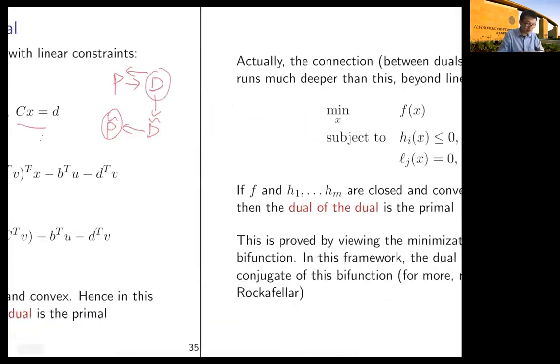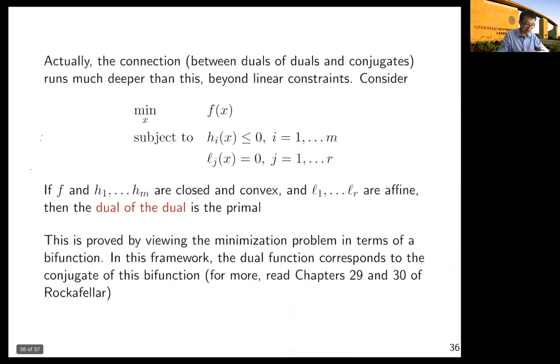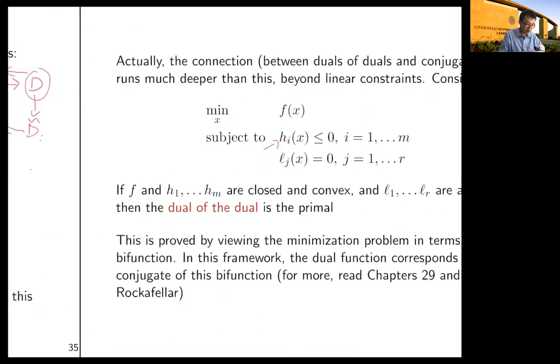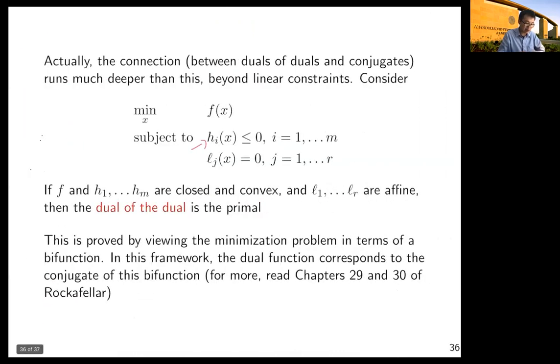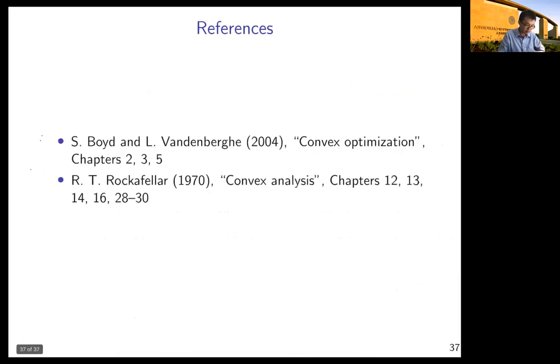You can prove this more formally for this setup problem with linear constraints. The same kind of observation was made in the Rockafellar book, talking about the conjugate of a so-called bifunction. This observation that the dual of the dual is the primal holds more generally for nonlinear inequality constraints, but it's more complicated than the one we talked about just now, which you can directly prove using the tricks that we learned today. So the last slide is only for those who are interested in knowing more details about bifunctions. Okay, that's the end of today's lecture.